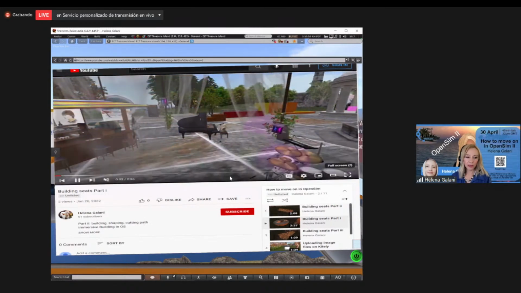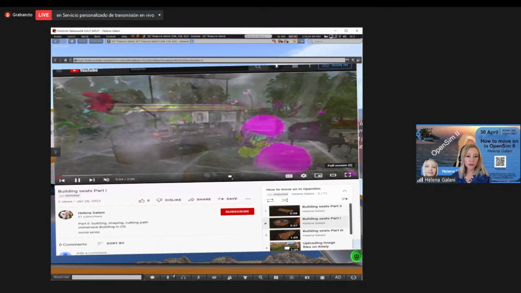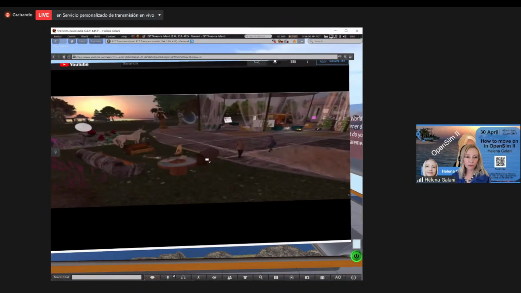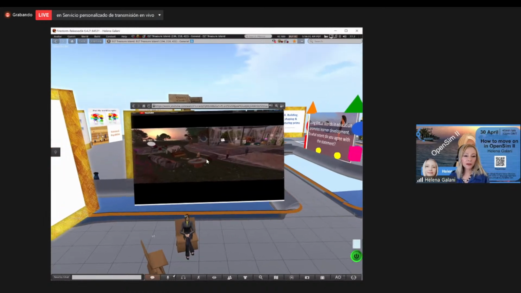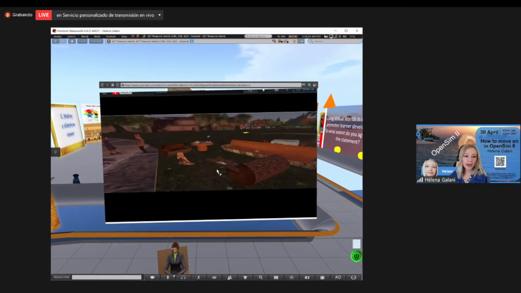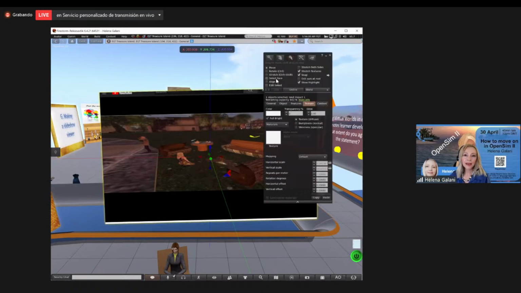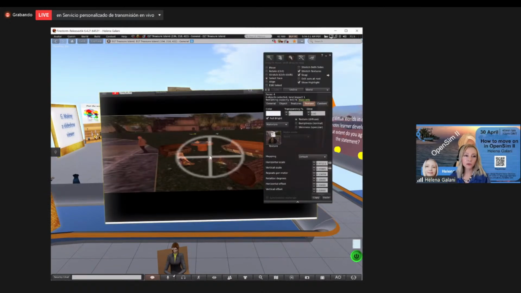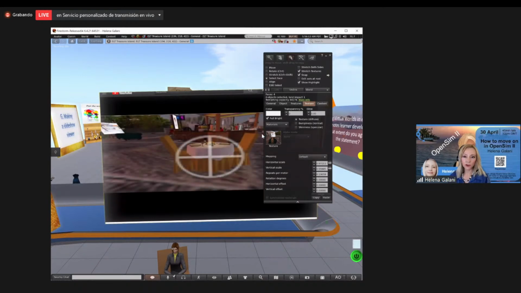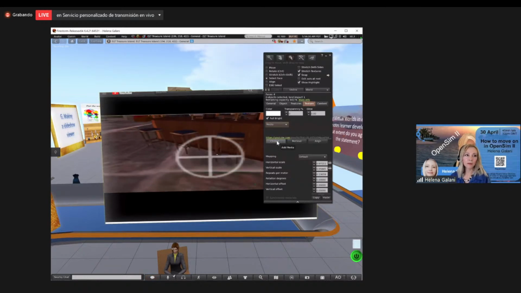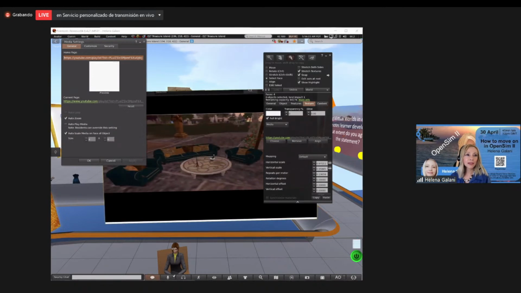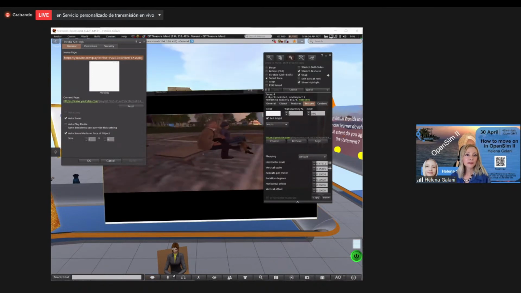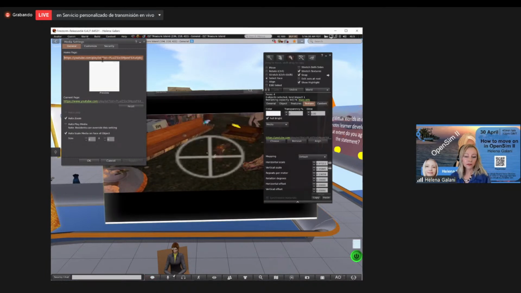It's easy to make a board like this, to connect with an external link from the internet. You simply right-click, choose Edit, select Face, select the face where you want to show the video, and in the drop-down menu, choose Media. Go to the Choose tab and insert the link you would like to add.